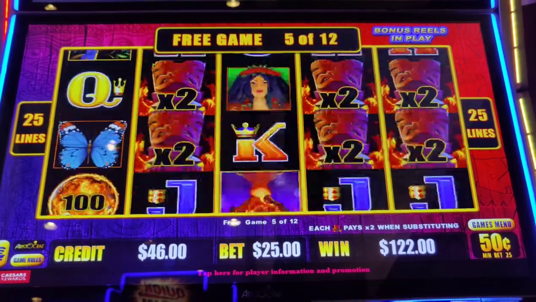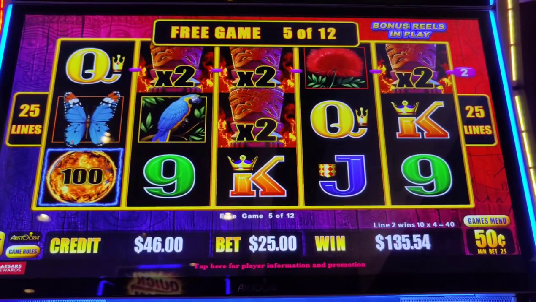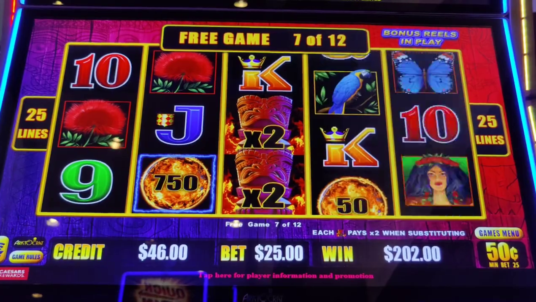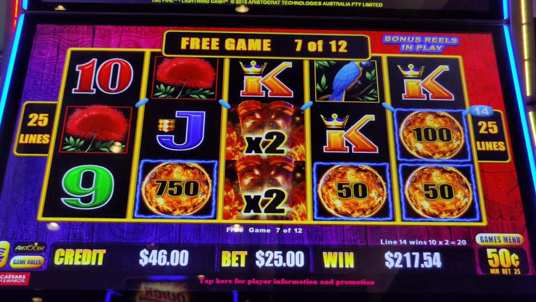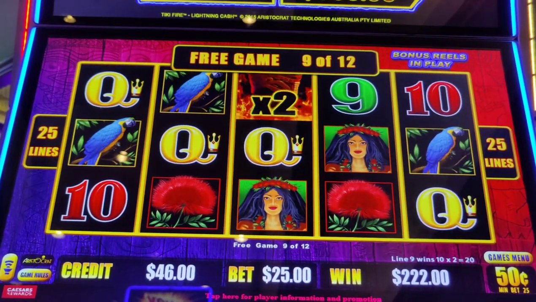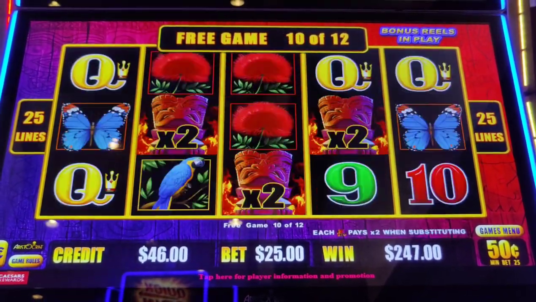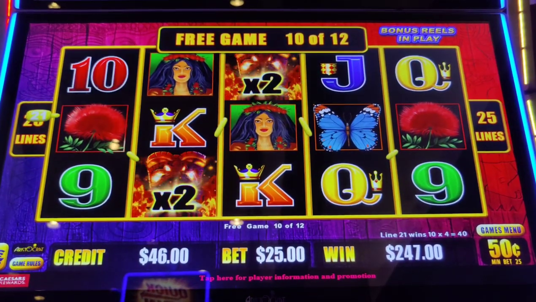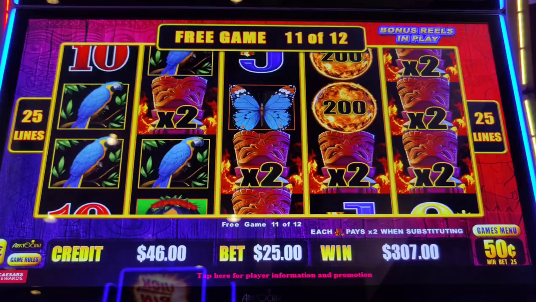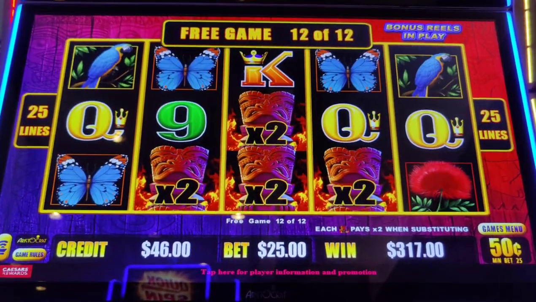No, don't waste them. Come on. Ooh. Come on, one more re-trigger? No. Come on, multipliers, one spin. Do it. Oh, man. Come on. Come on, big finish, please, big finish. Big finish! Yes! Yes!